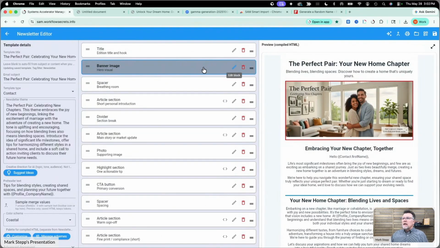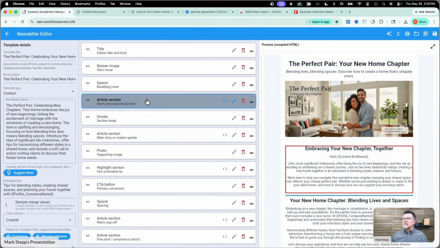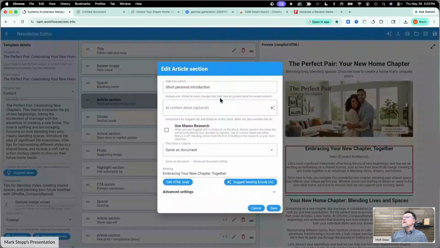Each element of this is a different block and it has its own objective. So if I go and look at this, this article piece here is a short personal introduction piece. It could be much more sophisticated as far as an objective. You can put as much in there as you want. You can put in more detail and it'll generate it.